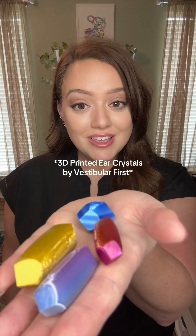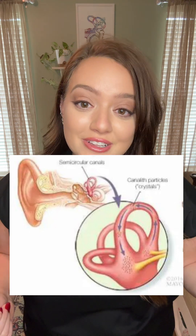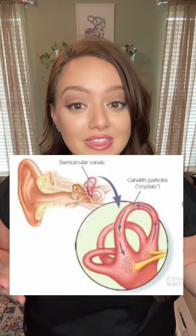They're often called ear crystals because they look like little granules of sand. Otoliths are made of calcium carbonate and they're shaped like this. While you can see them with the naked eye in cadaver dissection, they are clear tiny rocks located inside clear fluid inside tubes within your skull. So seeing them in a living person is not really in the cards — and no, you cannot see them with an X-ray, CT scan, or MRI.